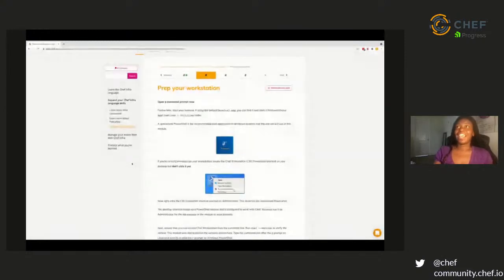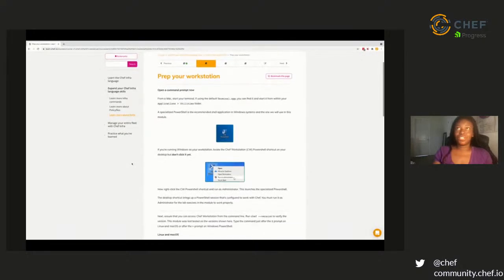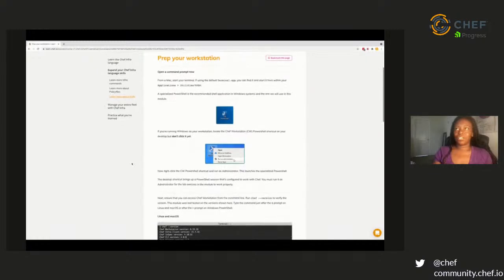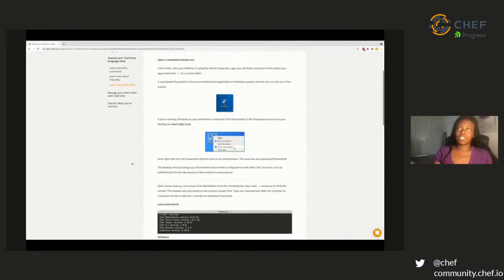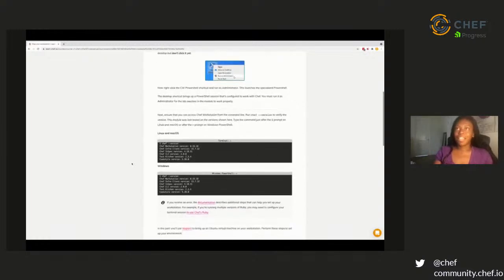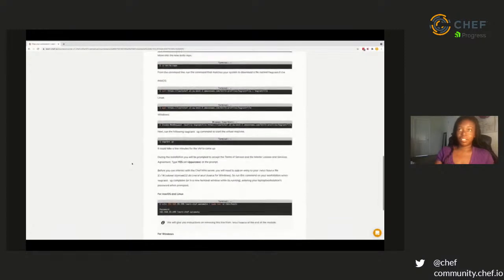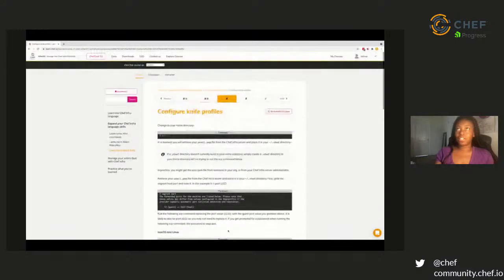Oh, and you're going to need to get in your terminal, and if you're on Linux, and PowerShell if you're on Windows. And every time I say PowerShell, I cringe, but it's all good. But every step is laid out perfectly for you. You shouldn't have any trouble following along in this course.